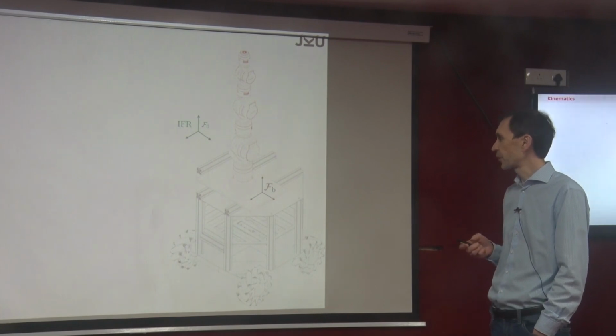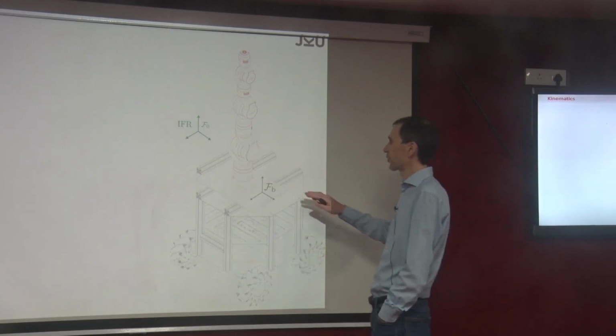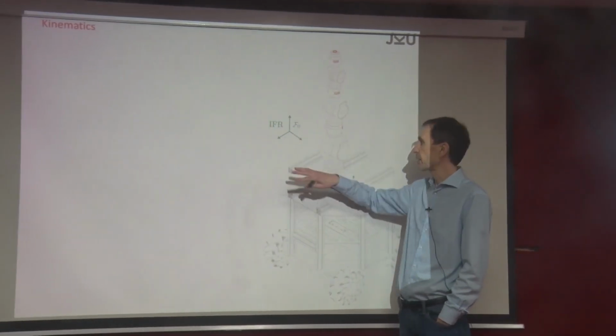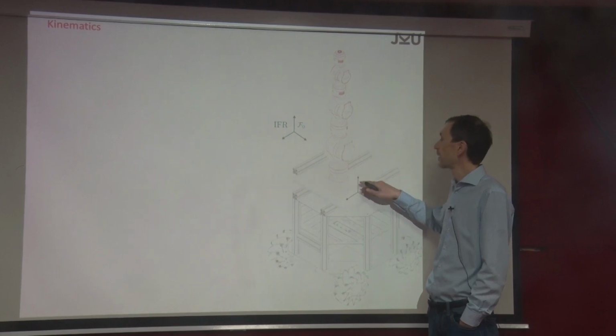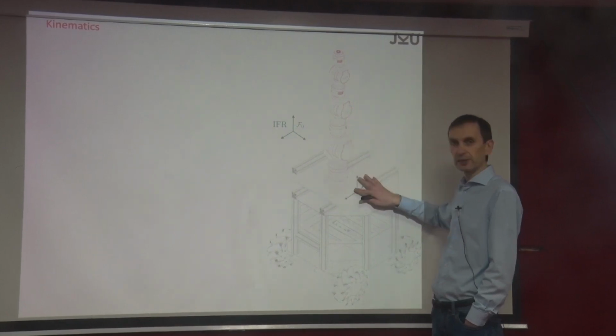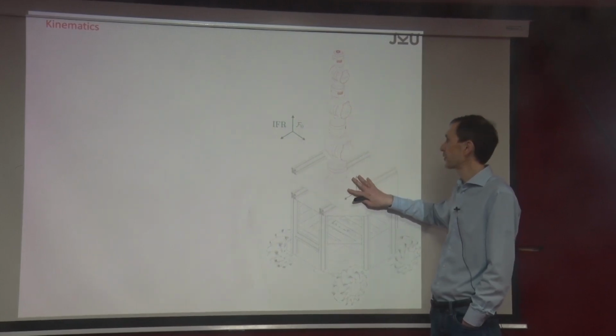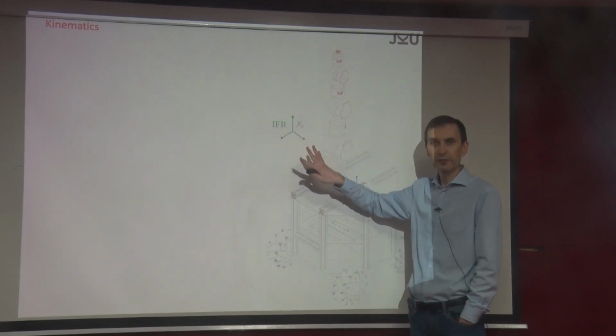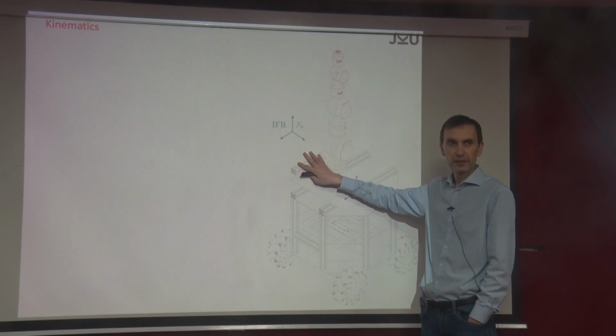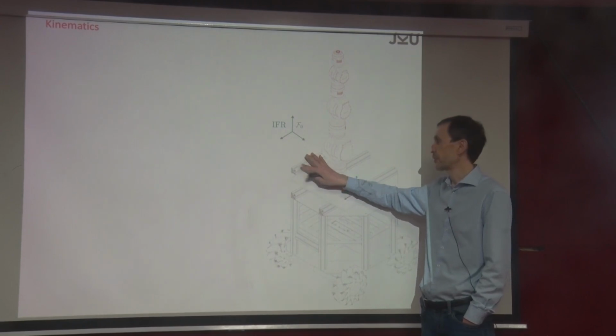Okay, so this is essentially it. Just long story short, yesterday we said this frame is the space fixed frame, the inertial frame, and now we are saying there is a separate frame which we use to describe the motion of the kinematic chain, and this one is allowed to move relative to the space fixed frame. Okay, so that's the basic concept.